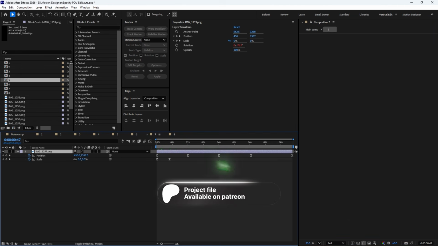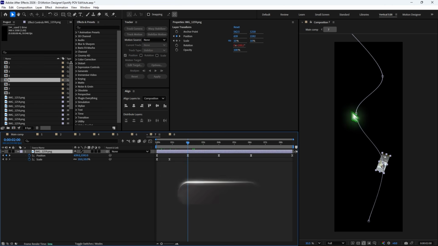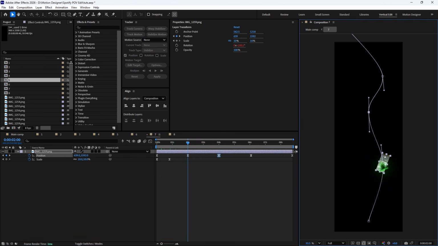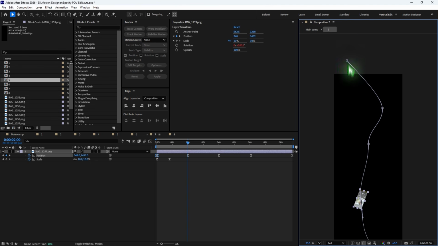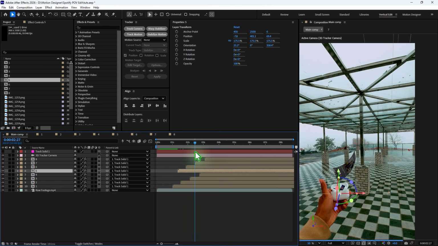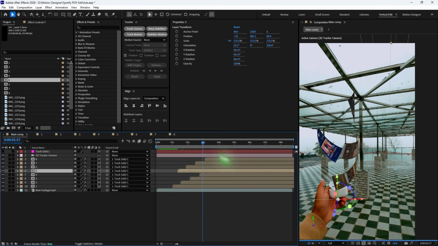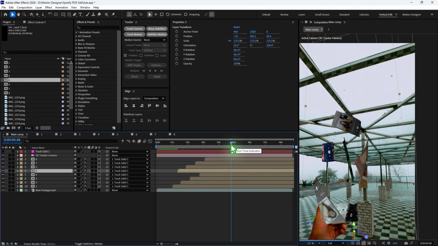So don't change everything, because if you change everything again, you'll end up having the exact same animation without any variation. Okay, so I think change it this way. And let's go back and see what we have. You can see that now you have a random movement like that.